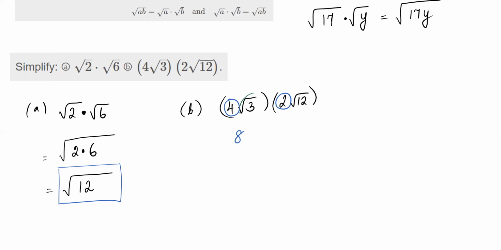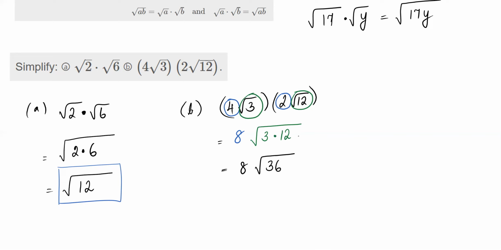Then let's focus on the radicals. They are not identical, but remember, identical radicals only work for addition and subtraction. Here, this is multiplication. Rules are pretty relaxed. All they're saying is if you have multiplication going on between them, you can simply get this 3 from here and get that 12 from there and multiply them together under the same radical. So I'm going to switch back to black. This was just for color coding. So you have 8 square root of 3 times 12 is 36. Yeah, 3 times 12 is 36.